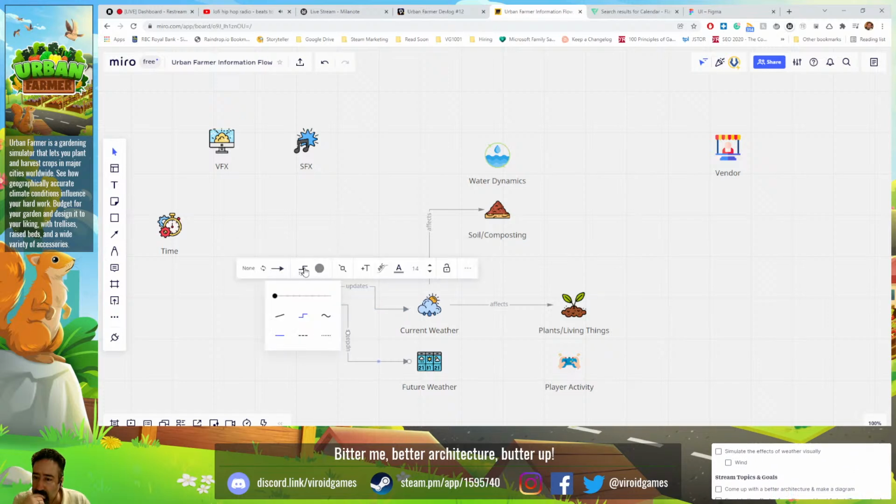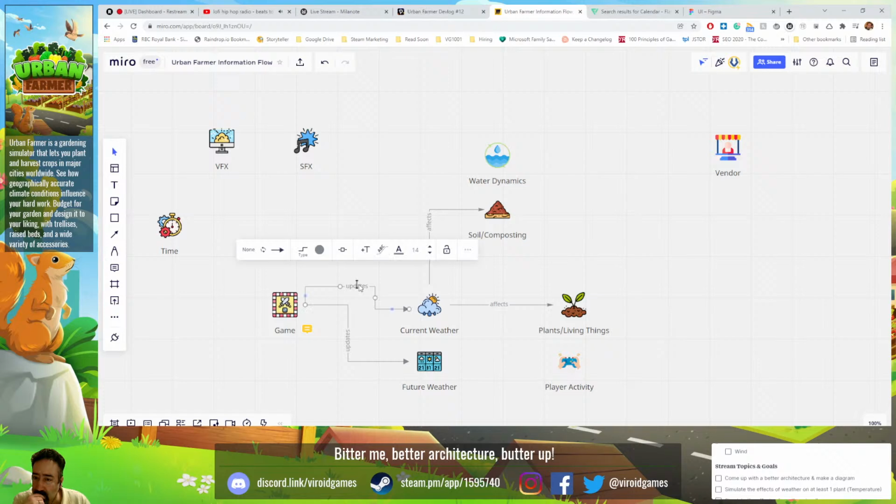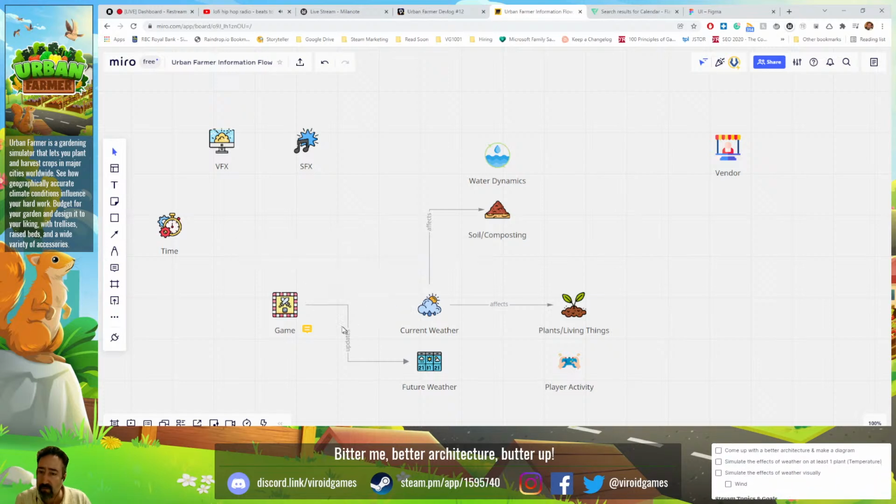The difference between these two? Why can't this be simple? That probably messed up with the... What? Get rid of this. Let's create another one between this one. We'll do updates.